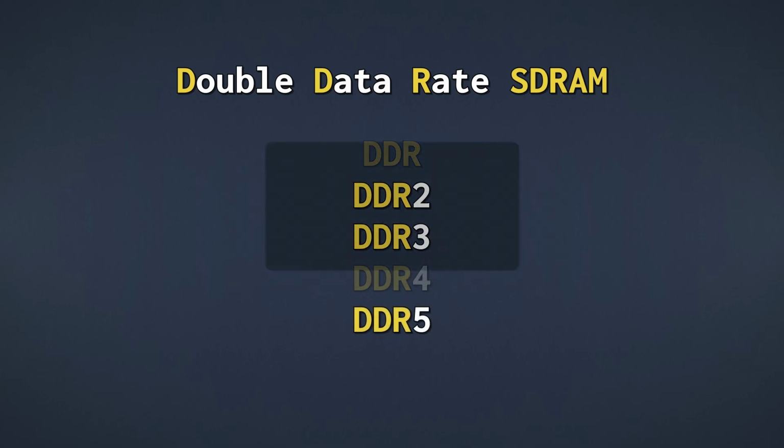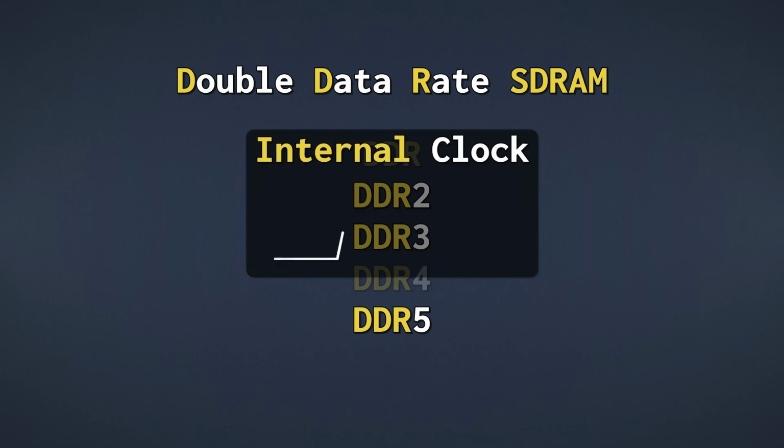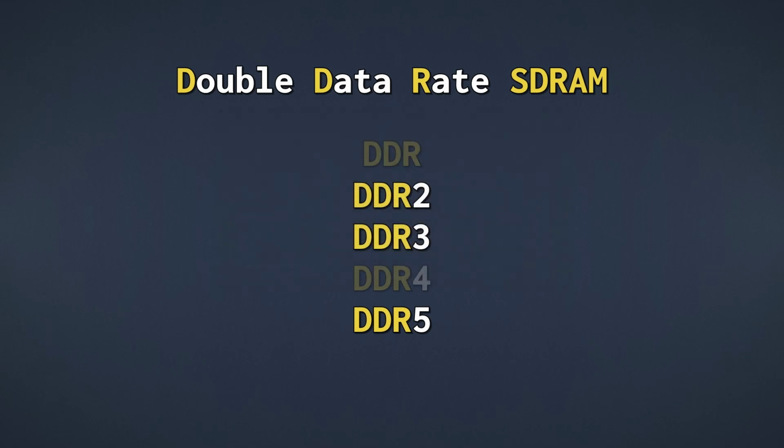DDR2, 3, and 5 all utilize an internal clock used by the DRAM. By altering this internal clock, they're able to prefetch more data, which further improves performance. DDR4 is unique in that it does not double the amount of prefetched data. Instead, it arranges its banks, which you can think of as our memory grids from earlier, into groups. Each of these groups contain multiple banks, which can be accessed simultaneously and therefore improve performance.